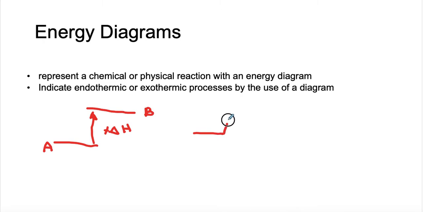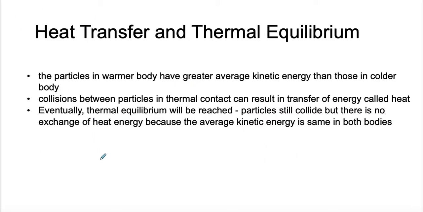You may also see this in kinetics. We talked about this. You may see it in a diagram that looks like this to show the whole process, where you have your reactants and the products, and you have an activation energy that you have to overcome. So it is the process of getting up to this transition state. That is an endothermic process. Exothermic process is going down. Where do the reactants and the products lie? That is your overall enthalpy change. In this case, it's negative. The enthalpy change is negative. So, energy diagram.